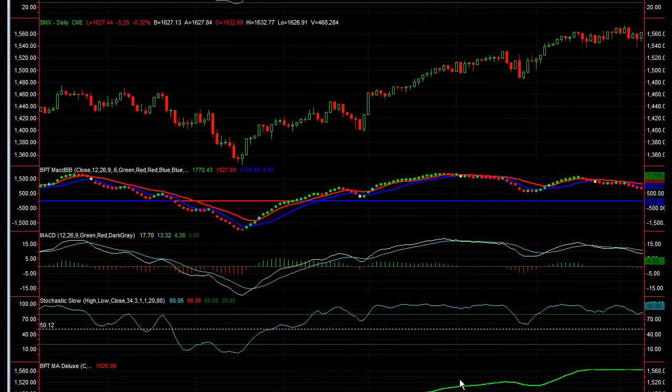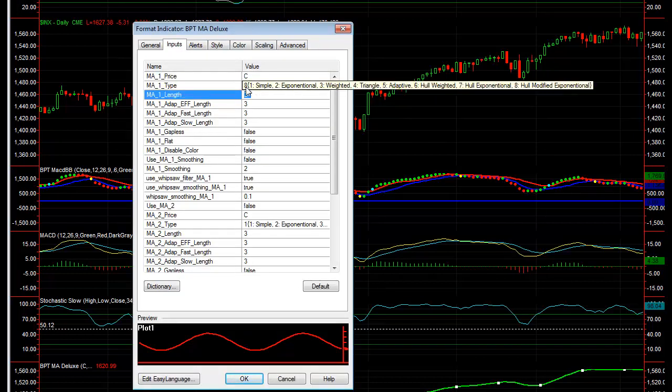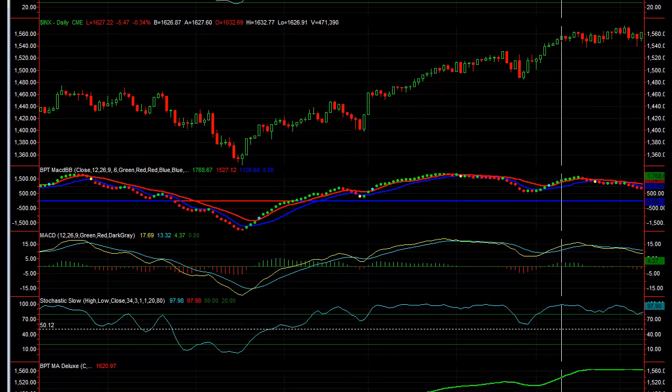So again, guys, this is not the end all, a mechanical system that you're going to go make $1 million with in the short term. It's just a nice, useful tool. You could use it as a moving average set, as I showed. You could use it as a 21-day moving average, or a 50 and 200-day moving average, or whatever. Or you could turn all that off and just use one moving average, this BPT Hull exponential moving average with the slope turned on, and with the whipsaw method, and have it catch some of these nice trending moves.